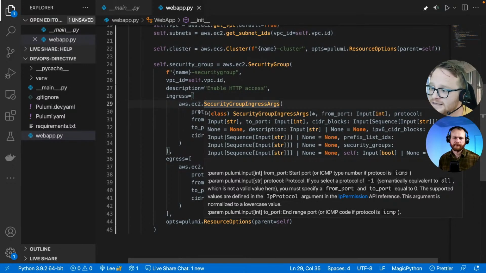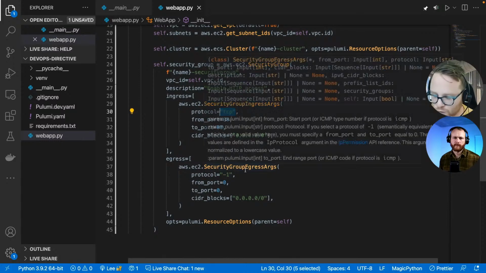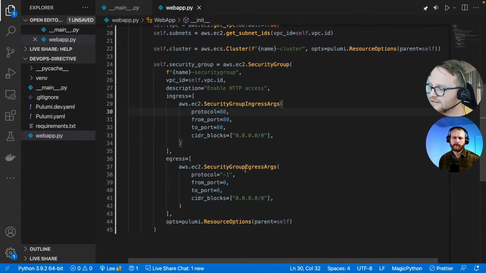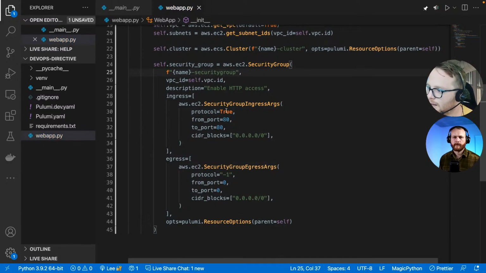But what it means is that when you're actually authoring this stuff, if you get anything wrong, like let's say I wanted to set the protocol, and of course that's a bad example. Let's say I wanted to set the protocol to true. I can actually examine this and it'll say the input should be a string here. You'll notice how I'm hovering over. This is not a valid input for the actual Pulumi program.